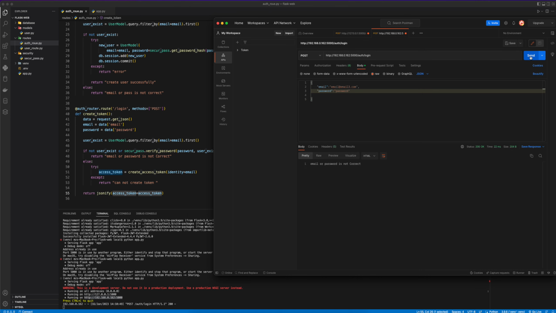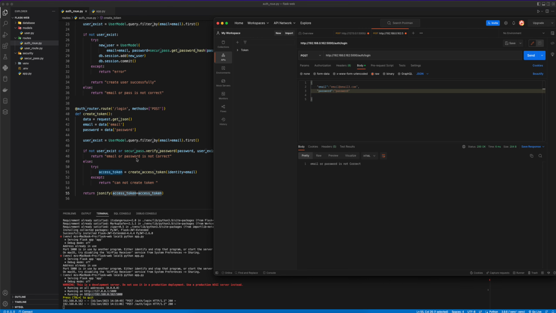Okay, email or password is not correct. So now it looks better. I'm sure this user should exist in the database. Email or password is not correct, but it exists.